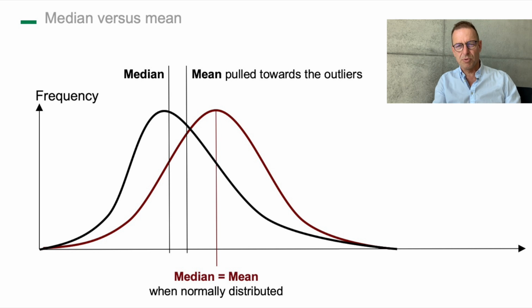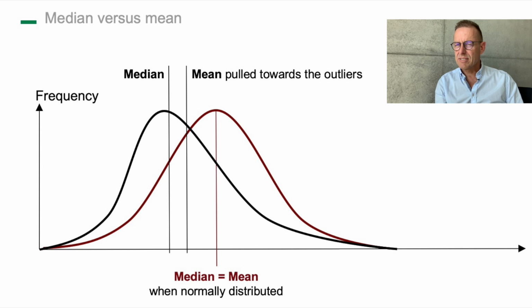Okay? So when you look at these two curves, with a normally distributed curve, the median is equal to the average, because it's simply the middle. It's because this curve is symmetrical, right? But when it's not, the average is pulled more towards the extreme ends, while the median stays more on the left side with regards to our example here.